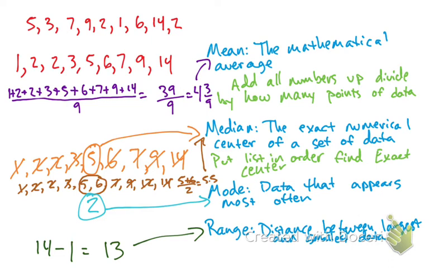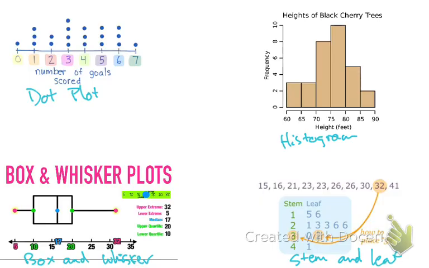That gives you an idea of how to find some of our important data points when we're looking at statistical data. And I do want to just offer a quick look at 4 different data displays. Again, if you need help creating any of these data displays, I'm going to encourage you to look at the link for some other videos. There are some other videos that go into really good detail about these. So look in the description for a link on how to do each one of these different types of data displays.